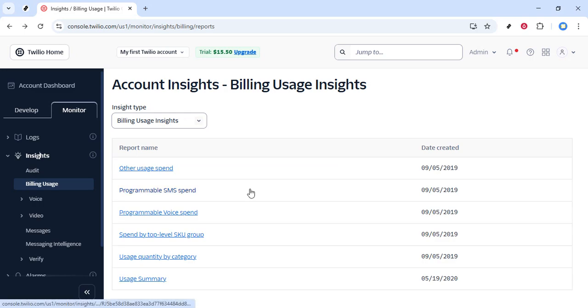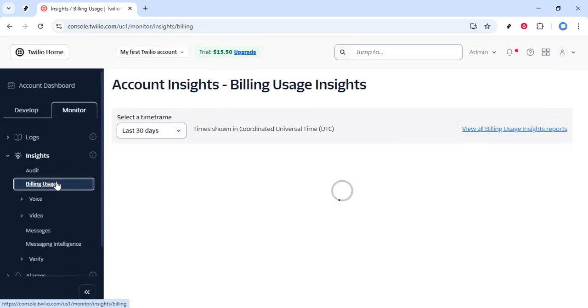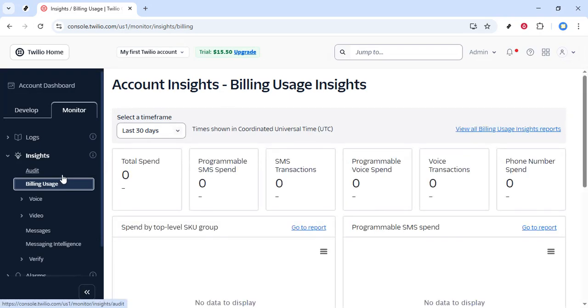One handy tip is to set up automated reports or alerts within Twilio, which can notify you of any unusual activity or when you are nearing your usage limits. This proactive approach can save you from sudden surprises on your bills and help maintain a steady, predictable budget. By following these steps, you'll be well equipped to manage your Twilio usage more effectively. Keep in mind that regularly monitoring your usage not only helps in budgeting, but also plays a pivotal role in improving your overall communication strategy.